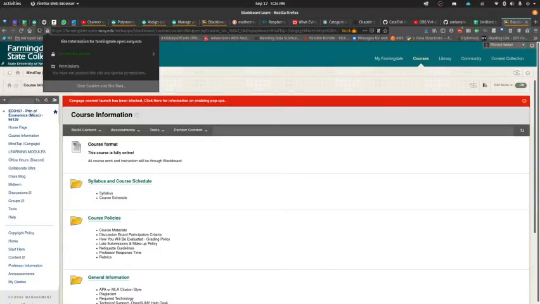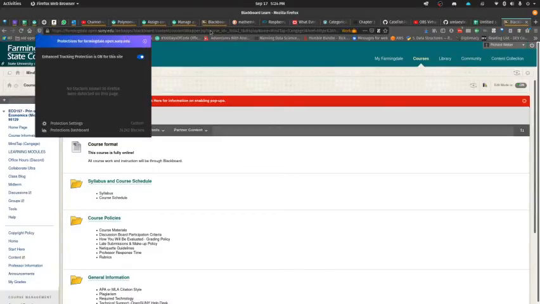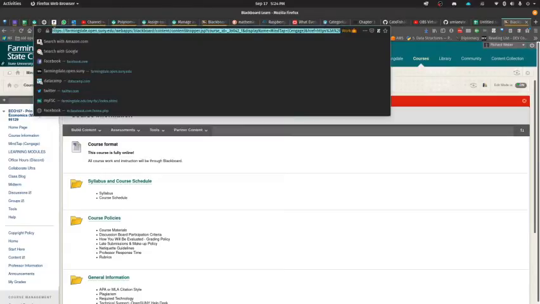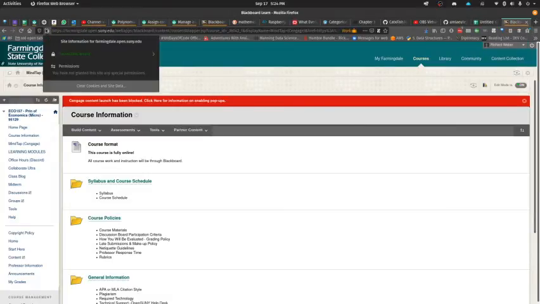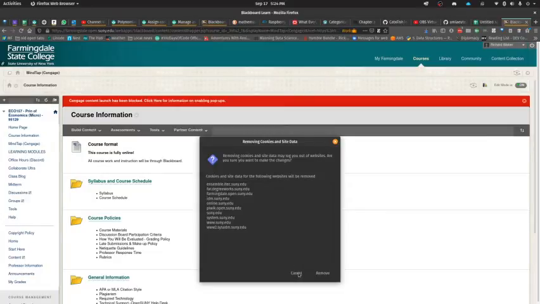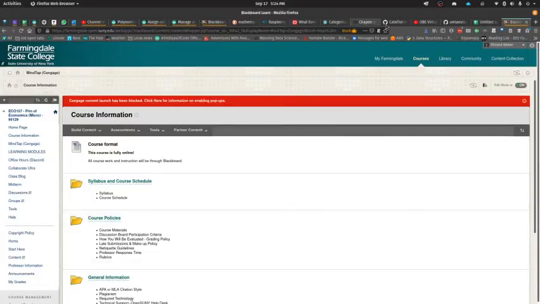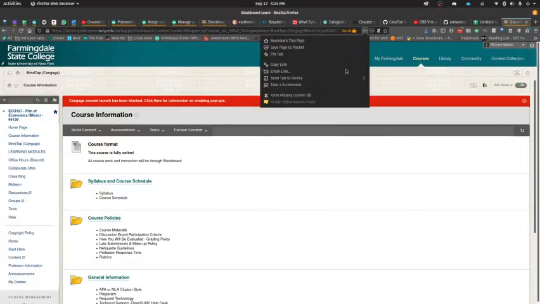So let's see, not the padlock in this case. Oh no, did I break it? Let's try this. No? Uh-oh. You have not granted the site any special permissions. Clear cookies and site data. I don't want to do that. Oh, this is kind of embarrassing. So somewhere in here, it should look like that.